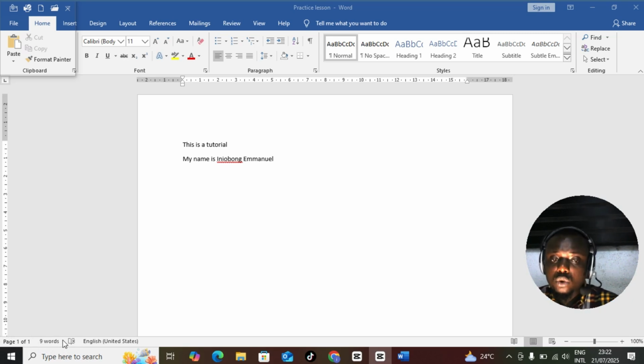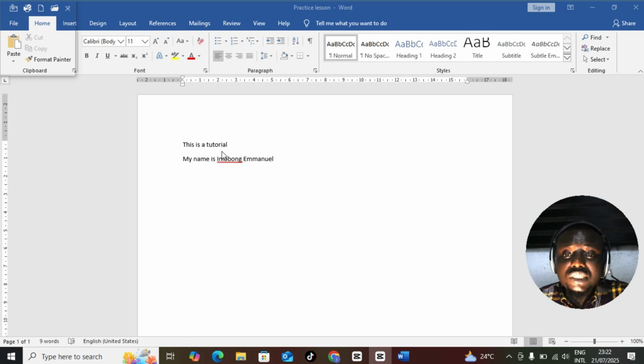It counts how many words and how many pages there are. If this document has up to 10 pages, you're going to see the page you are on and how many pages there are. Like you're seeing here, page 1 of 1 means I am on page 1, and it's only one page in that document. I'm sure that's very clear.